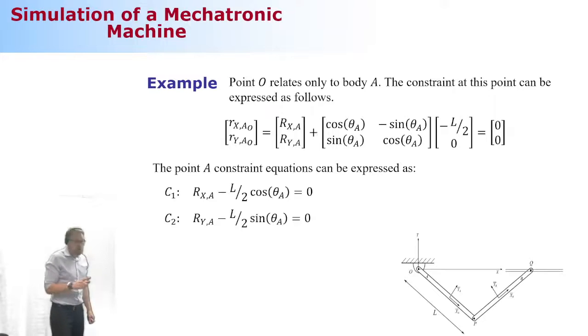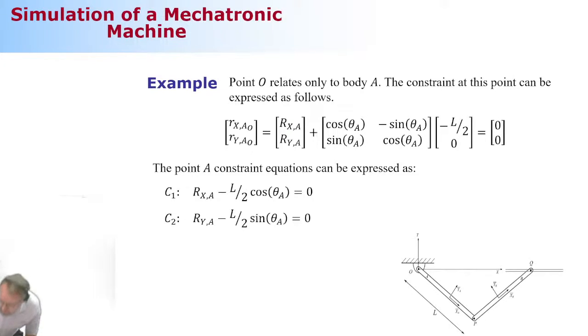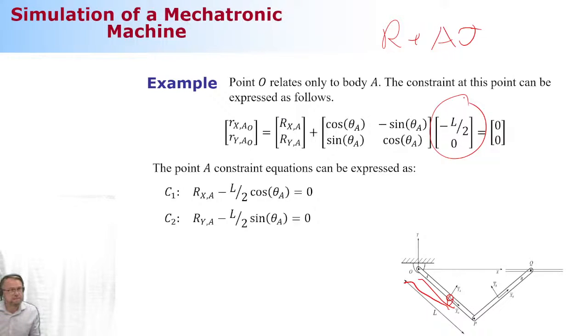But here's the thing. So this is what we did. We use this equation, the only one we are familiar with, this one. And we went here and we came back. We came back by setting the vector u bar such that the x-component is minus L divided by 2, because here the x-axis is pointing downwards. We don't need to move along the y-axis at all. Now we need to set this to be equal to 0, because that is where the revolute joint is located with respect to the global coordinate system, its origin. So that's why these two parameters need to be 0. This is going to be your two constraint equations.